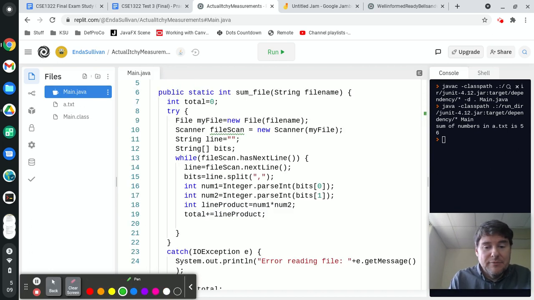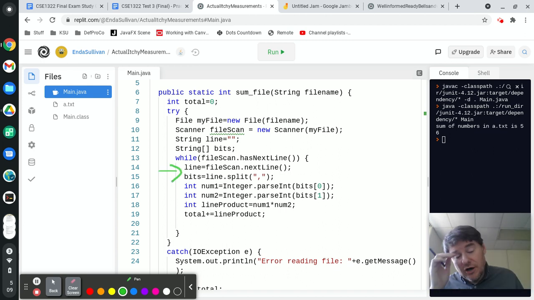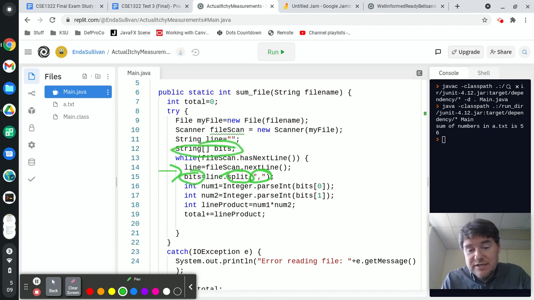All right, so the next thing that I'm going to do here is I'm going to take that and I'm going to break it up into its constituent parts. So I'm going to use the string split method, and I'm telling it I want it to split based on a comma, and that's going to give me an array of strings, which I called bits, because there's the bit over here and the bit over there.